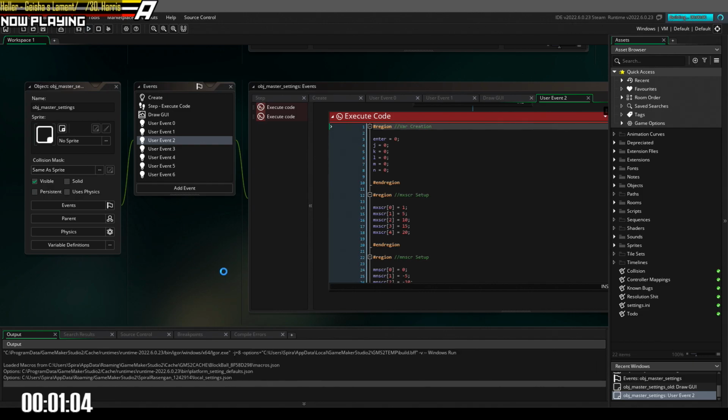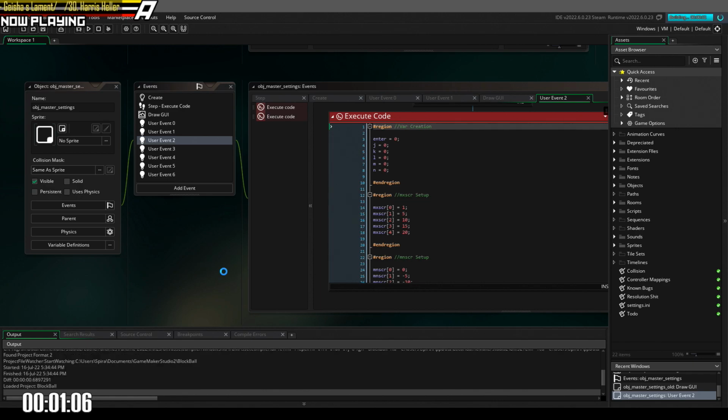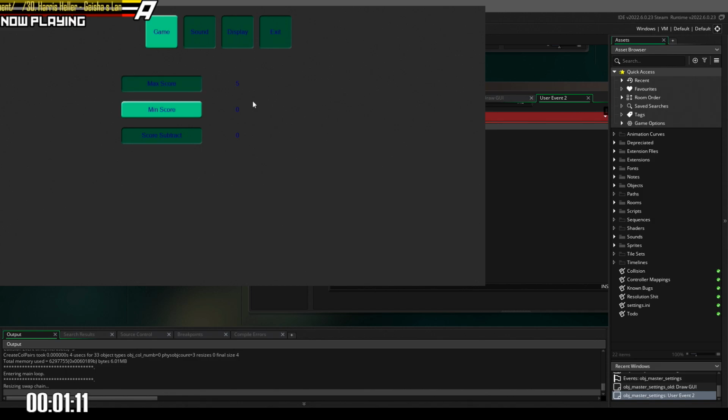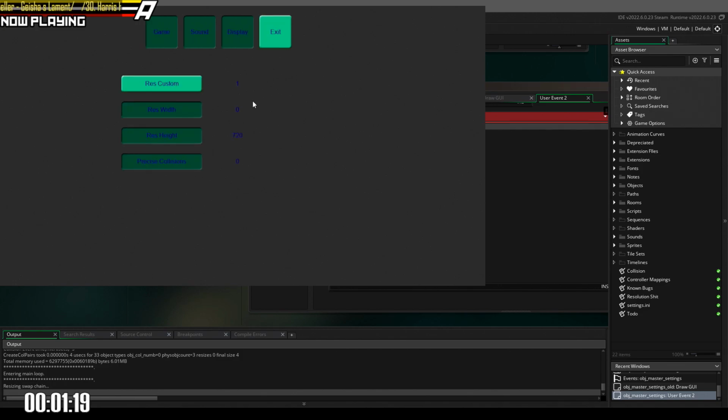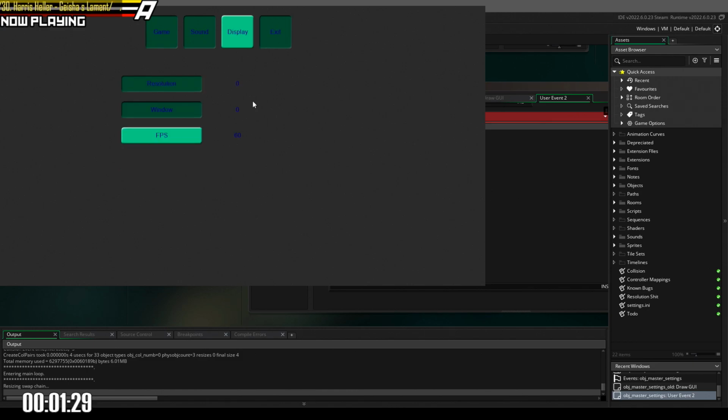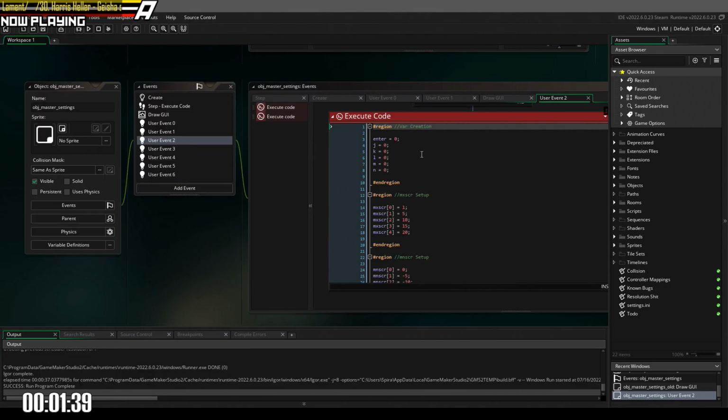Alright. Let's take a look at what we've got going right now. Yeah, so right now we're sitting here. I can move up and down, left and right. Right, this is something I need to fix. I need to put in an override for when it hits this window so I can't change this thing. Now, if I push enter right now, it does nothing on any of these. I also can't click on this with the mouse. So that's where I'm currently at.